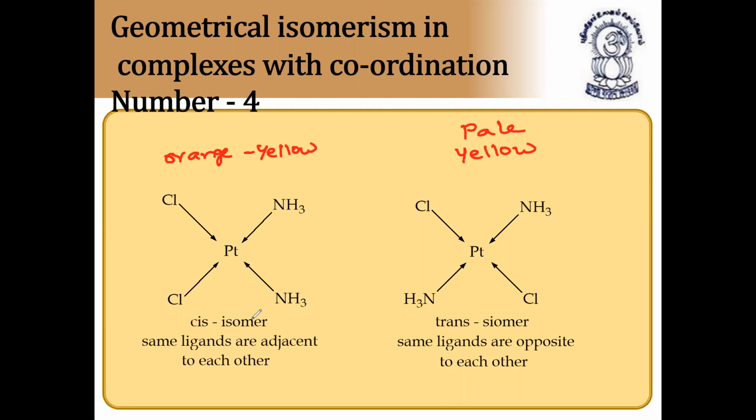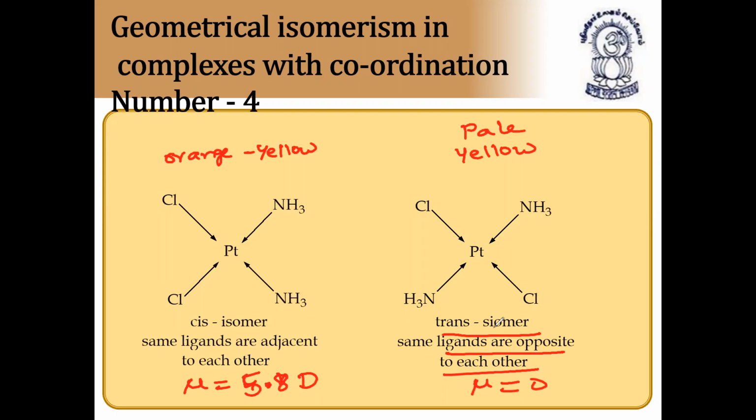And the dipole moment: for cis isomers, a dipole moment exists, equal to 4.8 debye. Whereas for trans isomers, the dipole moment is equal to 0, because the electrons are pulled oppositely from this side and this side, so they cancel out each other. As the ligands are opposite each other, the dipoles cancel out. So the dipole moment is 0 for the trans, and for the cis it is approximately 5.8 debye. So a dipole moment exists for cis isomers and no dipole moment exists for trans isomers.